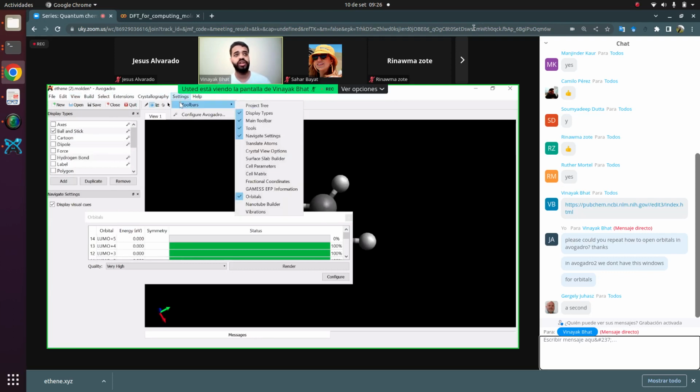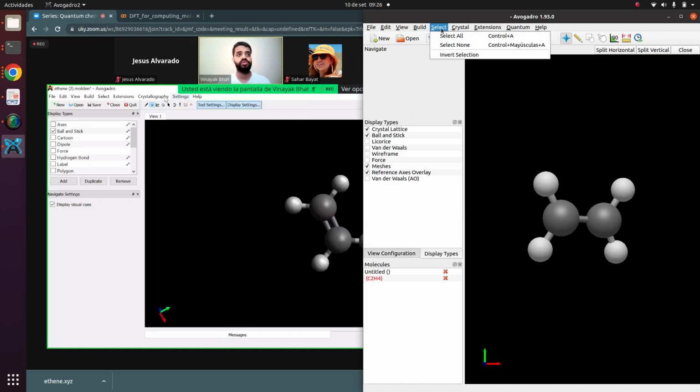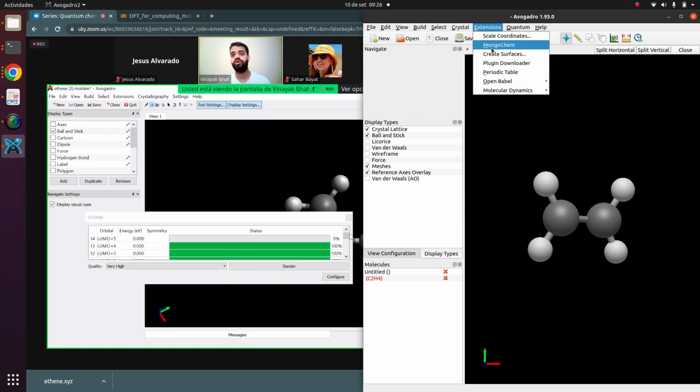You can just go to settings and look at toolbars and make sure your orbitals toolbar is over there. If you don't have that toolbar, it won't show up. But if you go to settings, toolbars, and then orbitals, it should show up.